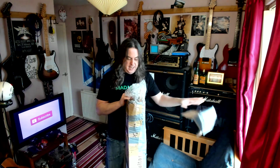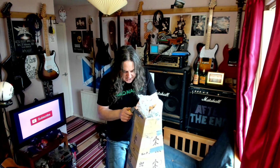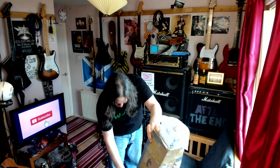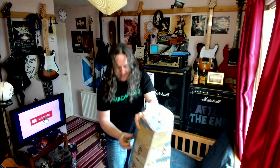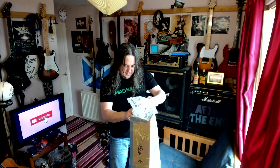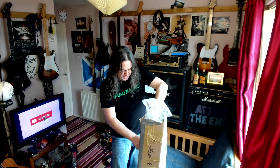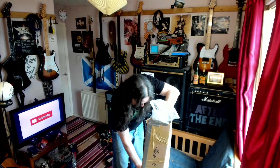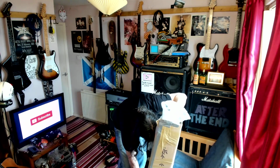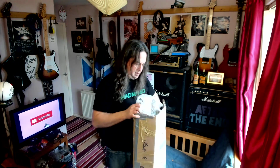Yeah. Right, so there's the special extension. Duct tape's not quite as easy to cut. You get so many uses out of a guitar box. I think this one might have been its last use. There's only so many times you can post a guitar in a box and keep the box, and then once it gets to a certain point it just becomes a little bit too worn. Right, up there. I think that might be all I need.